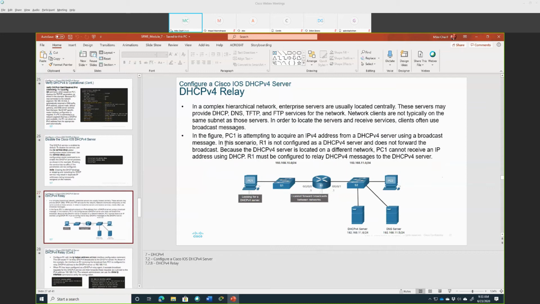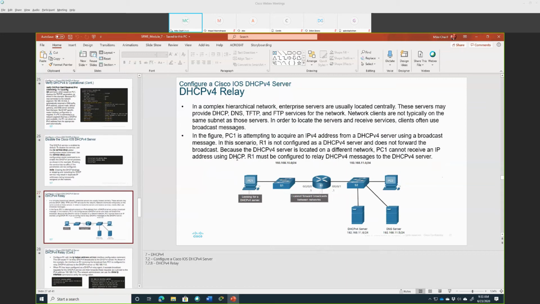So basically, your DHCP server is not on your subnet. Especially on IPv4, when this PC wakes up, it sends a broadcast looking for a DHCP server. They send a MAC address of FFFF, that's the broadcast MAC address.